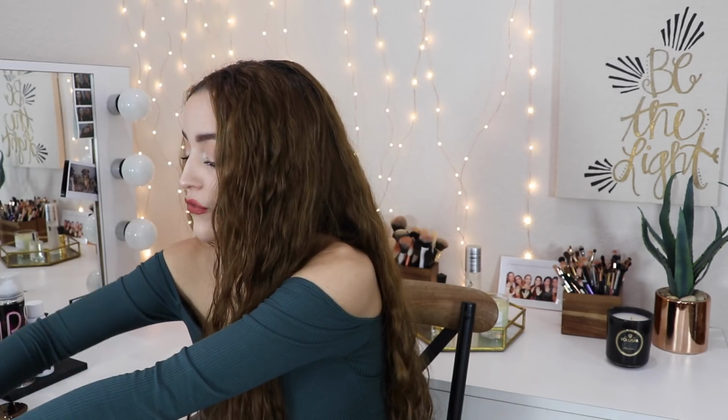Okay, so I picked up a new luxury foundation and concealer, both from Kevyn, and this is the Etherealist Skin Illuminating Foundation and the Etherealist Supernatural Concealer. I'm not even gonna pretend like I didn't buy this because it was called the Supernatural Concealer. I know that's a stupid reason to buy a concealer, but I saw it and I was like, haha, Supernatural Concealer, that's so funny. But I didn't purchase it right away.